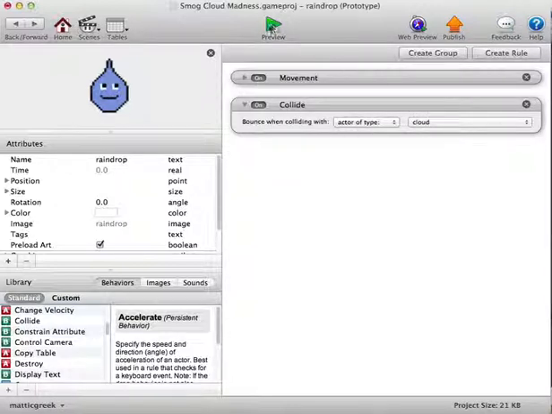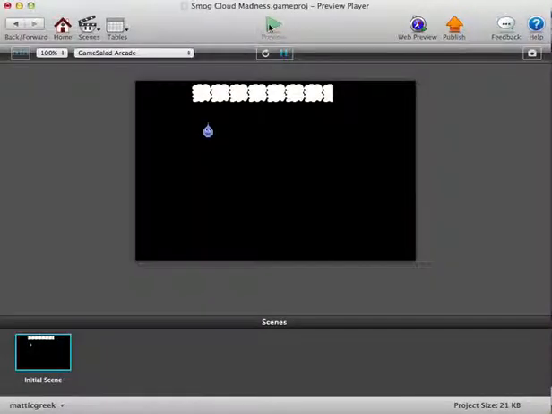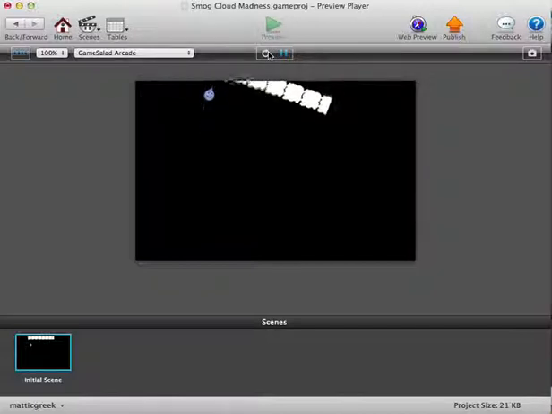So now if we run the game, I'm going to run right into the cloud and whoa, what just happened there? All right, let's try that again. All right, so weird things are happening. What is happening there? Well, GameSalad has a basic physics engine built in. So it's going to try, if you do some sort of collision that would have physics in real life. I'm just moving around here. This is crazy. It's going to try to simulate sort of what that interaction will be like in reality.